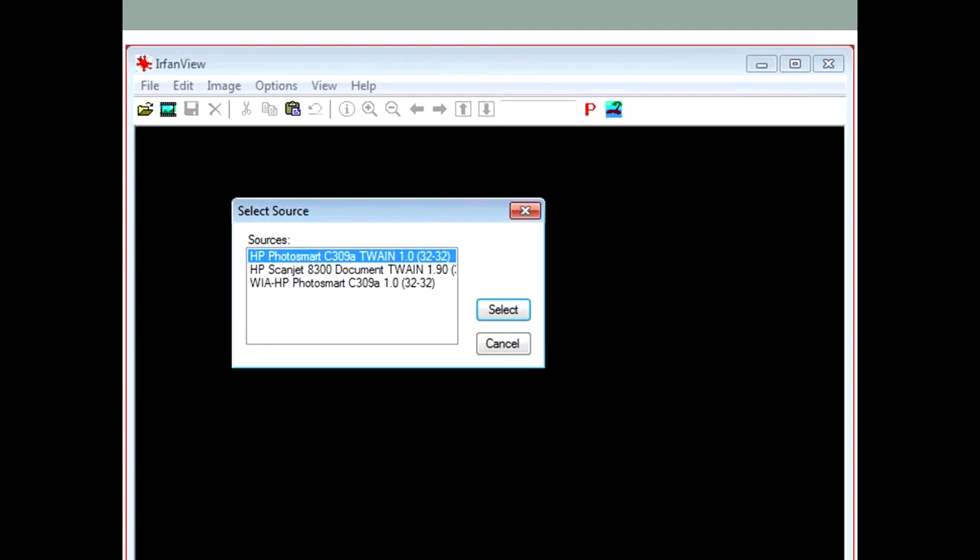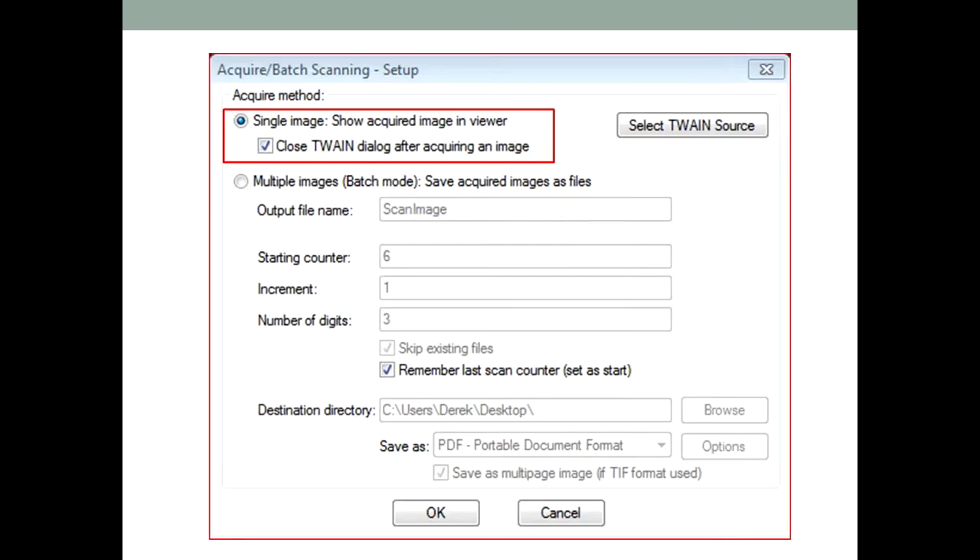So why have I spent so much time talking about drivers? Well, it's because once you've set up the scanner with a driver then you can scan from any program. Here is the scanner select dialog from the excellent free graphics program IrfanView. You can see that it's asking me whether I want to use the TWAIN driver, which is selected, or the WIA driver at the bottom, or another scanner — the HP ScanJet 8300. I've told it I want to use the TWAIN driver. You only have to do that once and it will stay set up. Now it's given me the options for scanning and I've opted for a single image and then to stop scanning.